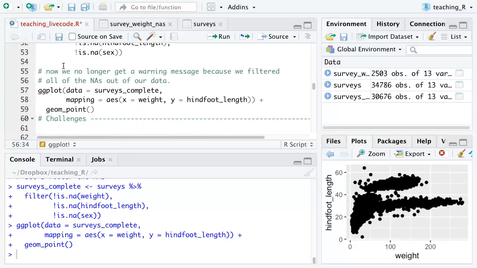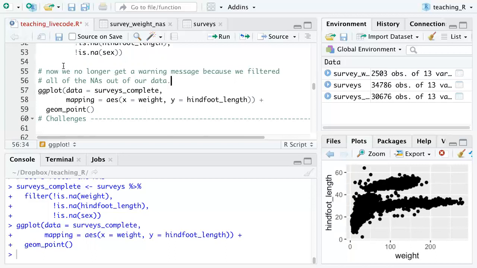Questions about that? So mapping, is it necessary to write mapping? I feel like I've never used that particular argument. If you don't write it, but you keep your ggplot command in this order, it's implied. So I almost never use it, but I think that it's nice for when you're first learning. I'll explain more later. So you don't need the argument name, but if it's explicit, then it can add some context to what's going on. Okay.